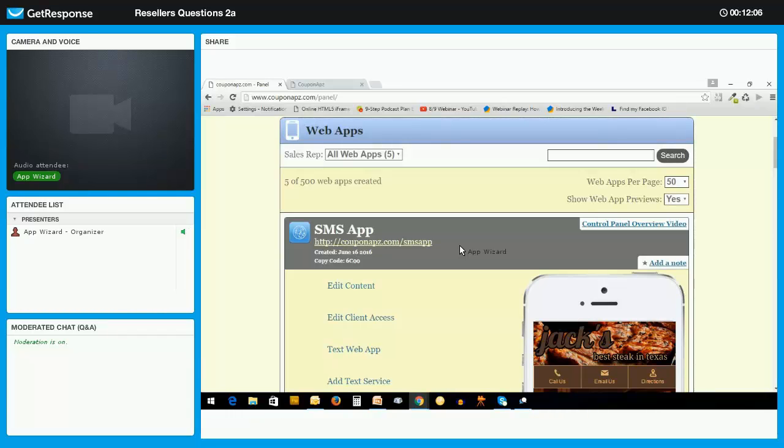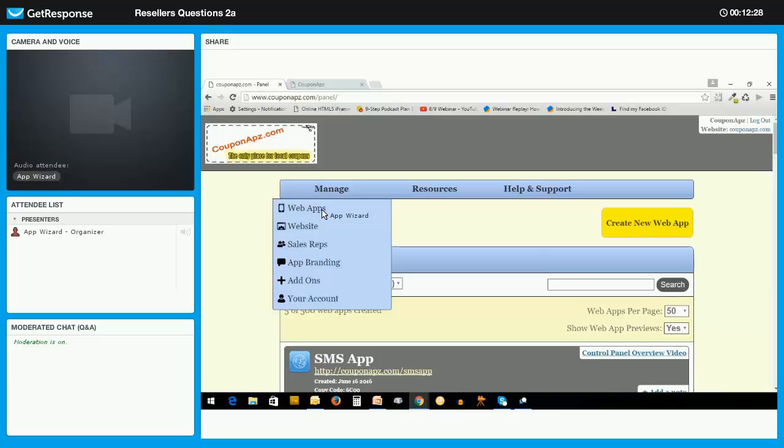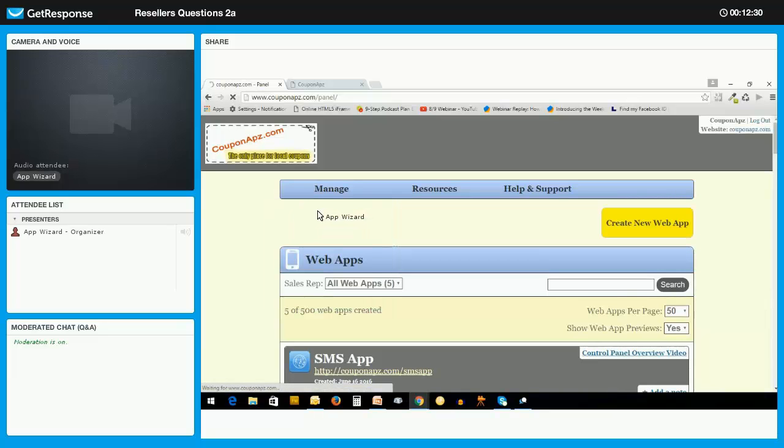So, with that said, we've got something. I'm not going to let the cat out of the bag too far, but we got something coming out in just a few days that everybody's absolutely going to love. It's going to increase your revenue. Since I'm talking about URLs, that's the difference in the enterprise, the platinum. With the platinum, you get the website. With the enterprise, you get the website. And with that, you can put videos in here if you want to.